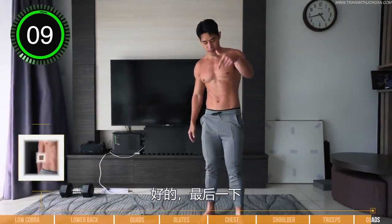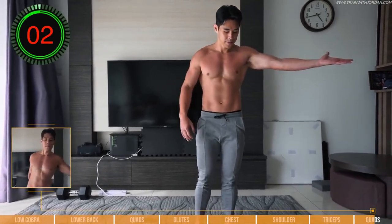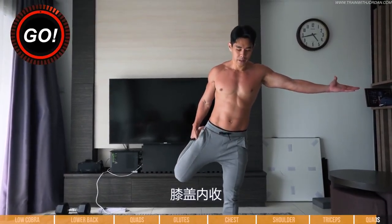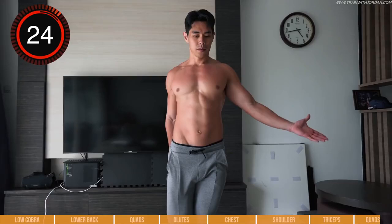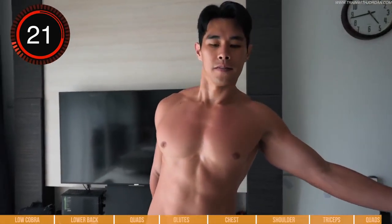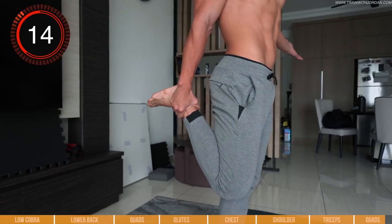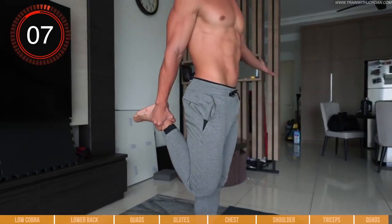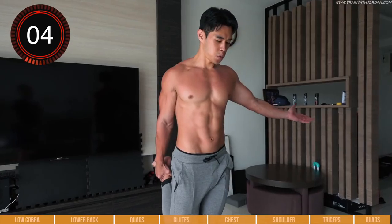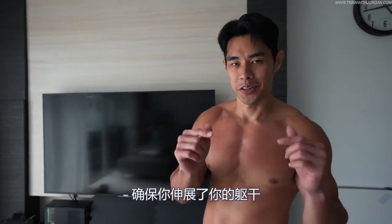Next. Okay, last but not least, for the other side. Go. And close your knees, alright? Fold your knee. Make sure you stretch your body.